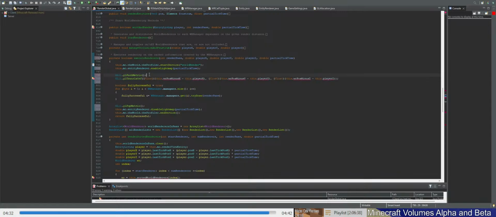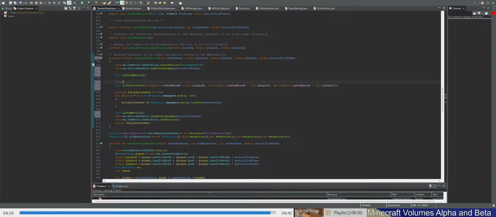This is actually the tricky part, I'm just going to say. And first of all, this is always 0, so it's just negative player Y. This becomes player X, and this is a double. Okay. And then this becomes... yeah, that stays the same.